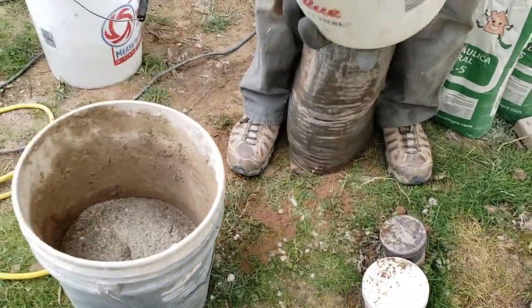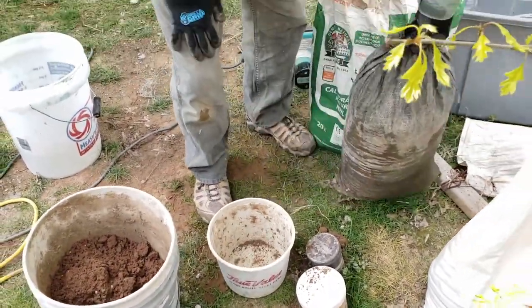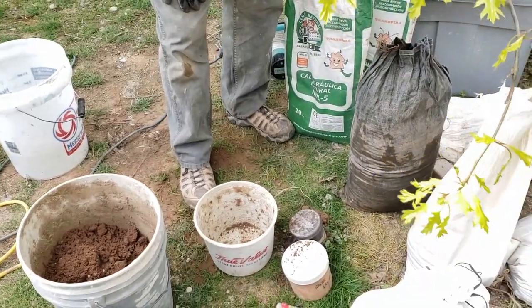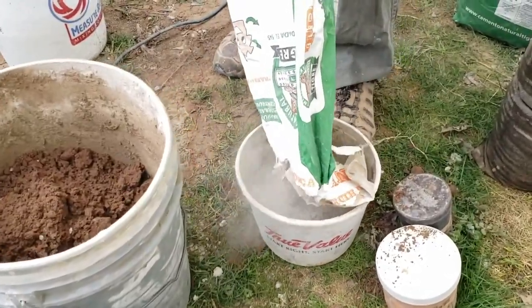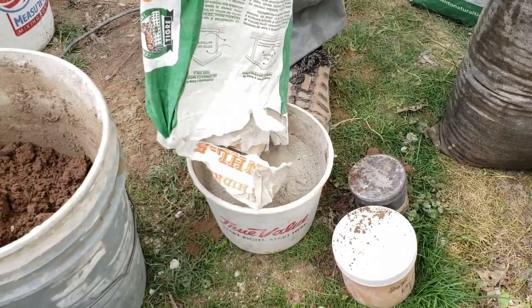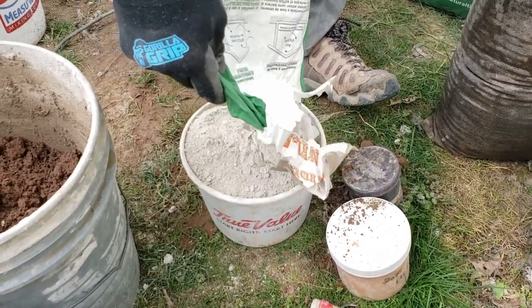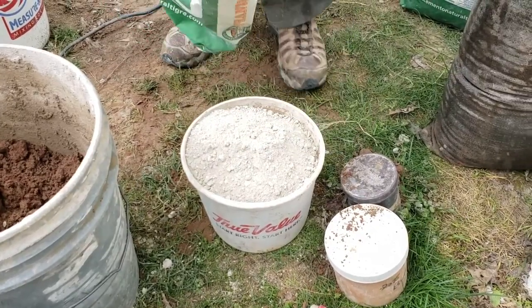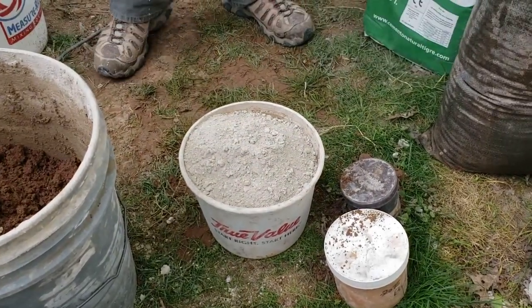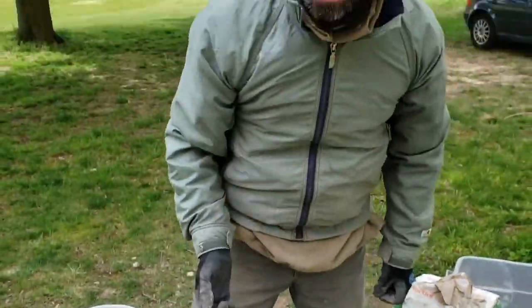So there's that sand. We're doing this mix in a one-to-two ratio — one part NHL 5 and two parts sand by volume. This will allow the mortar to slide more easily through a grout bag. We're using grout bags because of the type of wall we're working with. It's irregular stone with irregular joints, and it allows you to squeeze the mortar back into the wall a little bit easier.